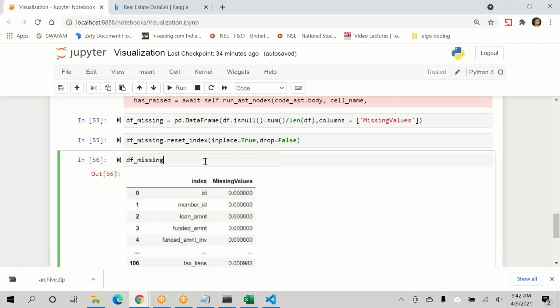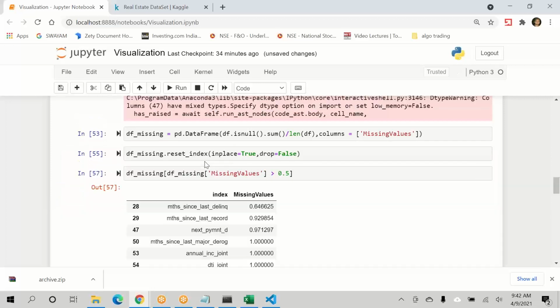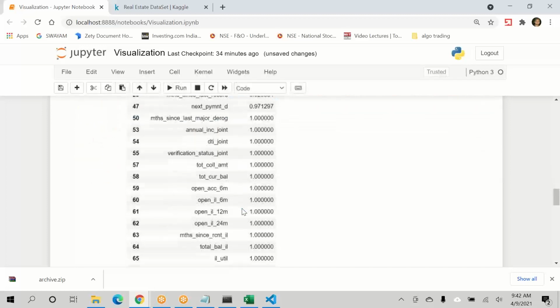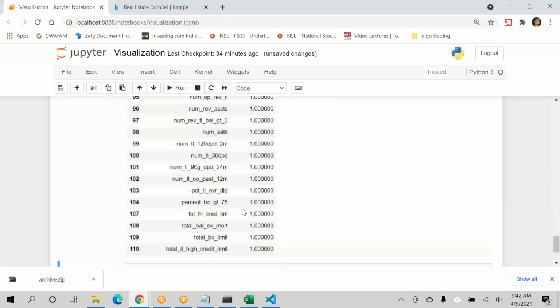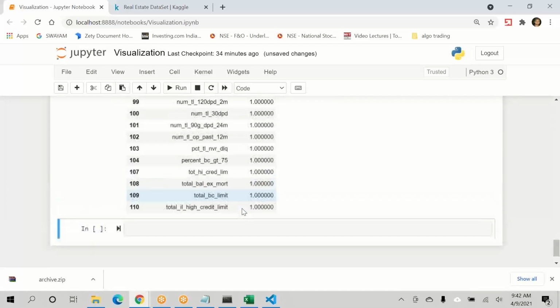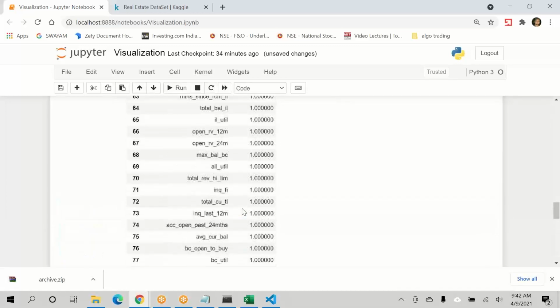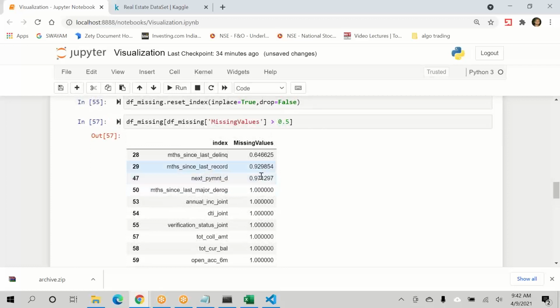Now I'll filter all those missing values. I'm showing you how we handle the missing values in an overall fashion. Greater than, say, 0.5. So these many columns have all the values missing, and these had some 97, 64.